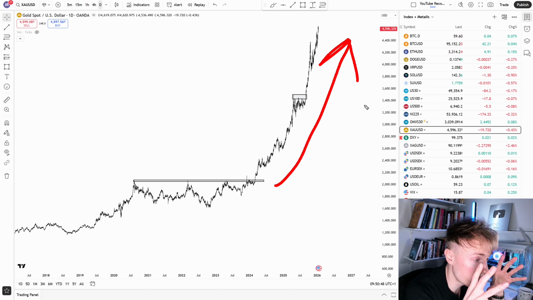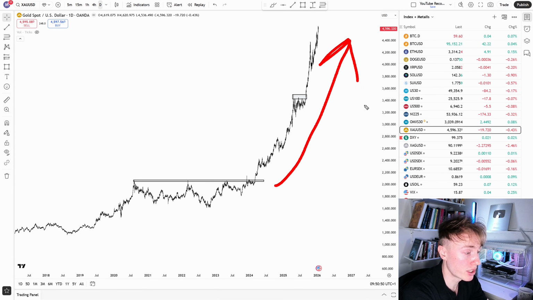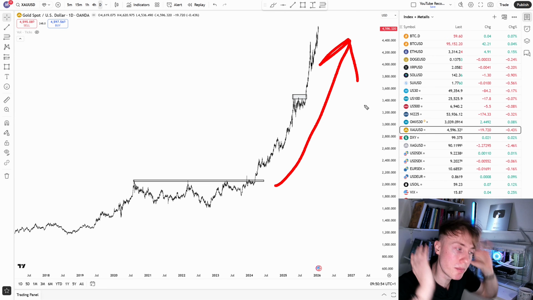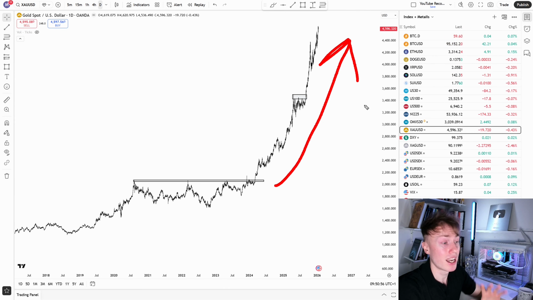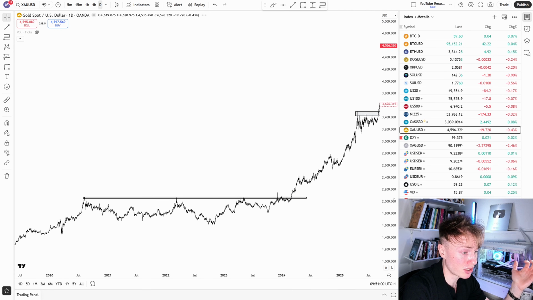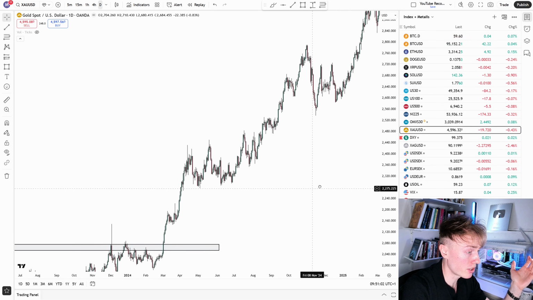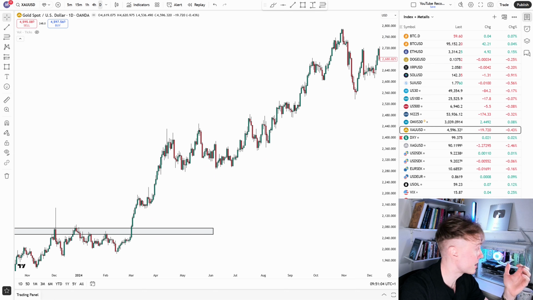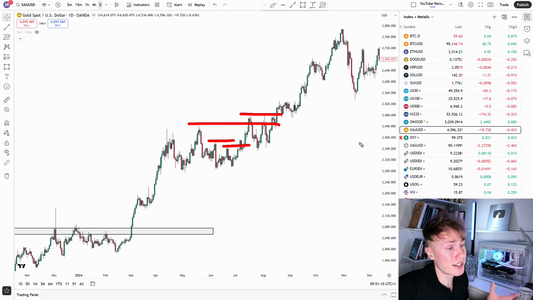And I hope this shows how important support and resistance can be if you focus on the most important support and resistance. However, if you focus on insignificant levels and try to draw support and resistance everywhere, this is, as I said, a super common mistake for beginners. They try to draw support and resistance levels everywhere. Then that can just make the chart harder to read and lead to worse decisions and less money.